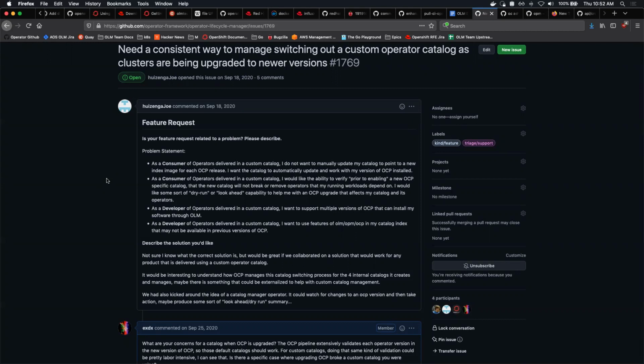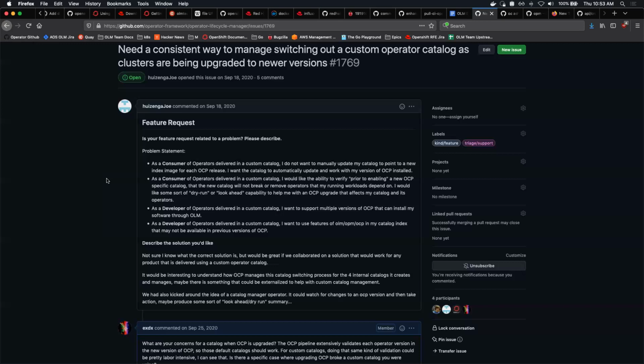Today we only have one, but we think we need to have more than one. If we need more than one, how do we dynamically decide and switch between these catalogs within the cluster? So we are looking at what's the right way to do that.